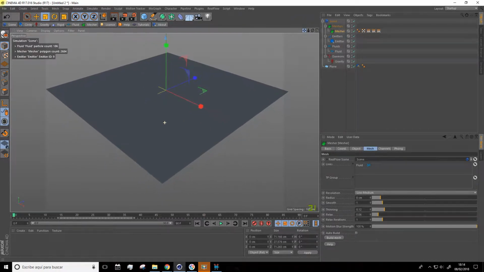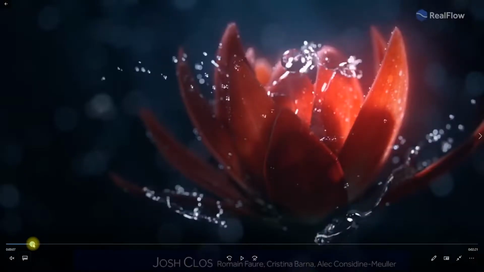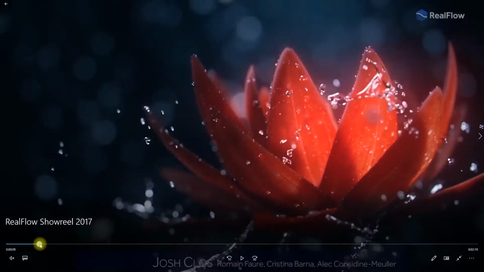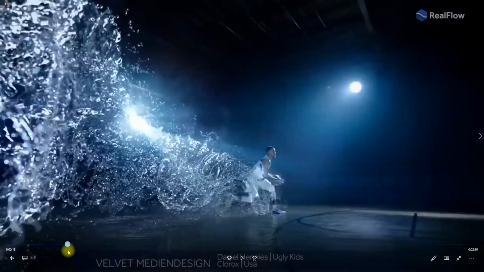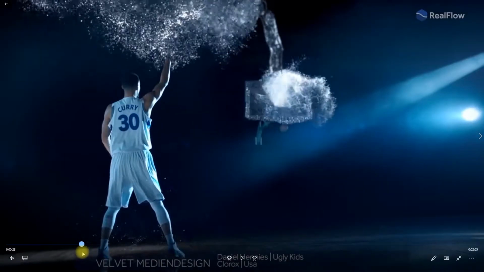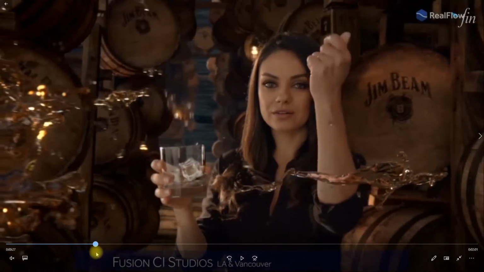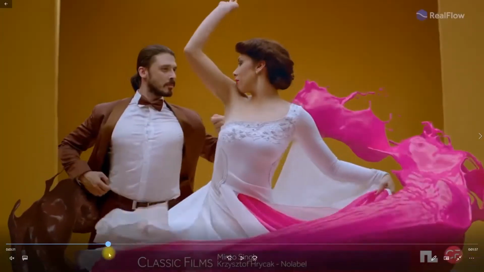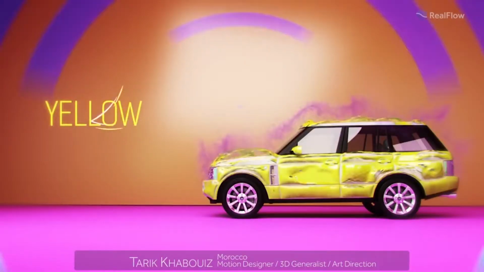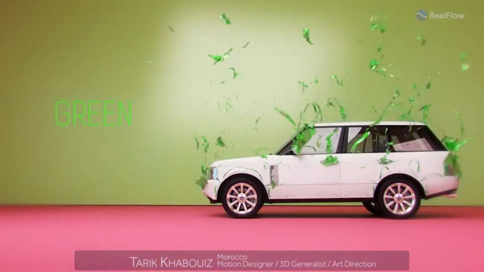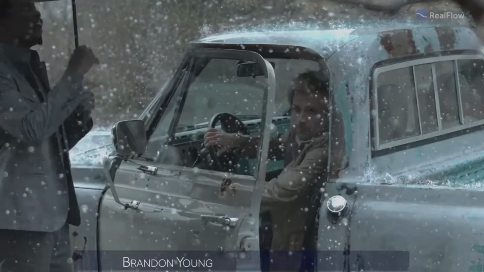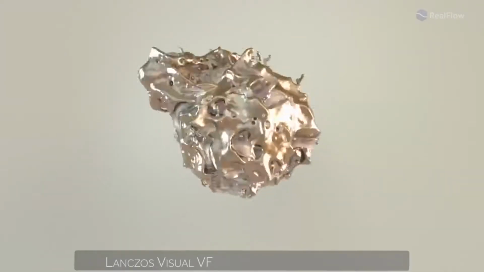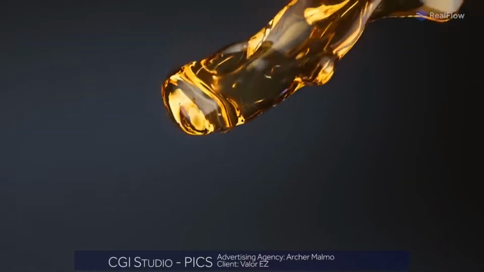After that, I'll show you Real Flow's promotional video containing lots of examples of fluid simulations, and I'm going to use different scenes to explain to you how the different effects are obtained. So this is kind of the exercise we are going to do. This way you'll know which concrete and particular parameters agencies and producers used for getting these professional effects. Okay? So let's get started.